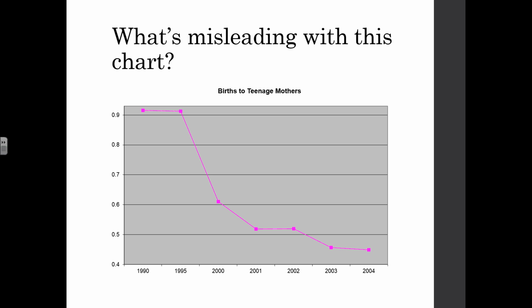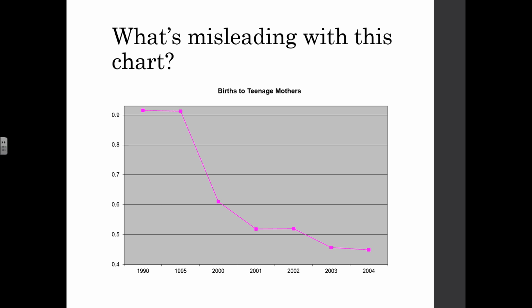If you look along the horizontal or x-axis, you can see the first year is 1990, and then 1995 and 2000, and then all of a sudden we jump to 2001, 2002, 2003. So when you start, you're going by 5s, and once you hit 2000, it switches to going by 1s. So that's an inaccurate scale. If you look on the vertical axis, you can see that it starts at 0.4 instead of starting at 0. So that's what they mean by removing part of the vertical axis.